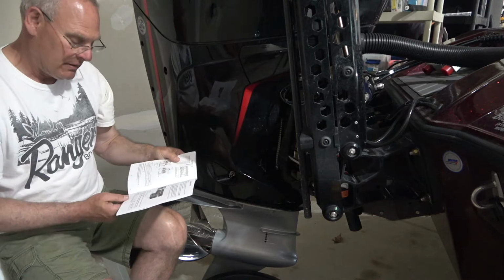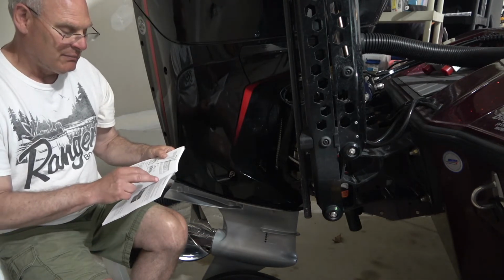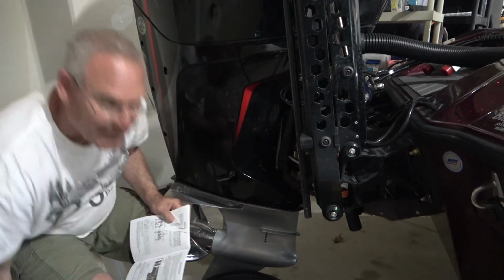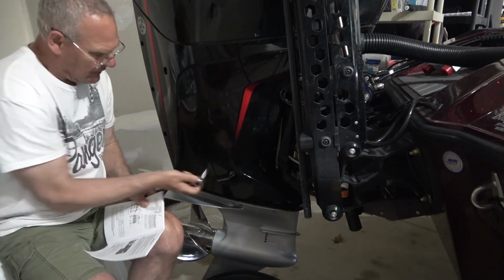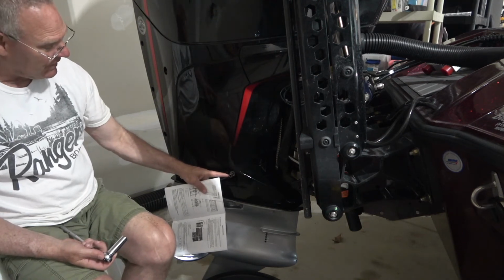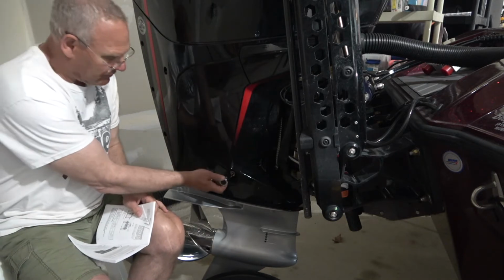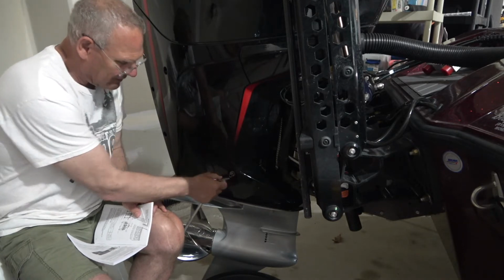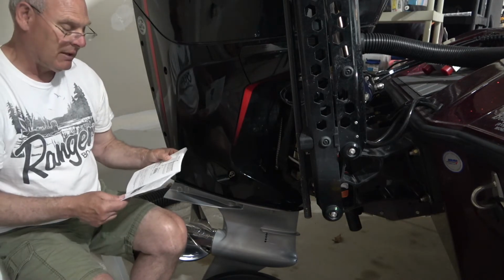And the next thing on, again, page 97, is to use a 16 millimeter or 5/8 inch wrench. So that's a piece of equipment that I didn't show you, I didn't anticipate, but you're going to need a deep one in order to fit over this nozzle right here. Now, I don't know how well you can see it, but there's a nozzle sticking out about 3/4 of an inch, and then you got a 5/8 nut. And it says to loosen that just enough so that it can be moved by hand, and I've already done that. And it says not to loosen it enough that the oil will start to drip out.